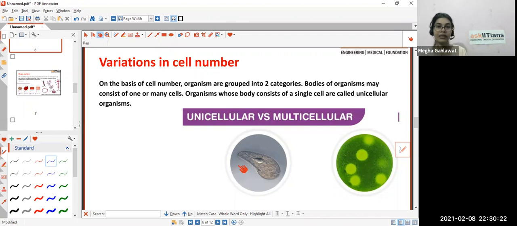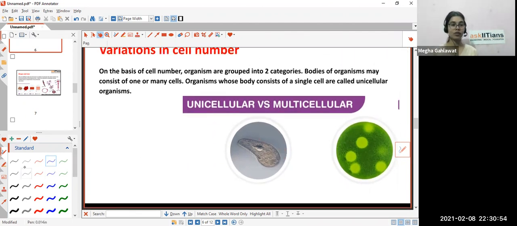Amoeba, bacteria, different kinds of algae, okay? And then we have the multicellular organisms, which are made up of multiple cells. For example, human beings, okay? For example, yourself, right? We have different kinds of animals, cats and dogs. We have the plants and trees, right? We have the fishes. So there are multiple types of organisms based on the number of cells. And we have two broad categories, the unicellular and the multicellular organisms. And I have given you multiple examples as well.